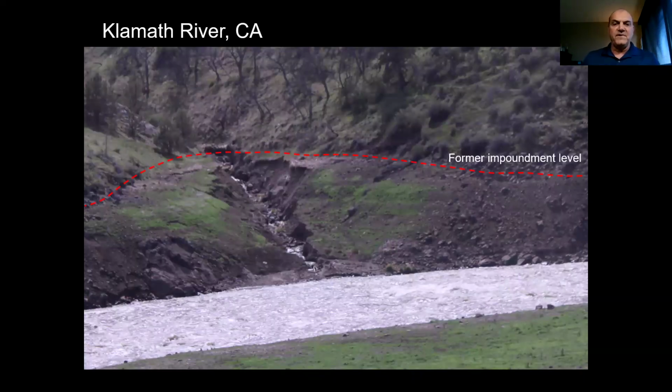Another example from the Klamath River: four dams were recently removed, draining the old impoundments behind the dams. This reflects a fast change in elevation. The river and all the tributaries used to flow into the impoundment at this level, where the red dashed line is. But when we dropped the river level, all these tributaries were steepened a little bit, and that's created erosion as the tributaries adjust to the new Klamath River level.